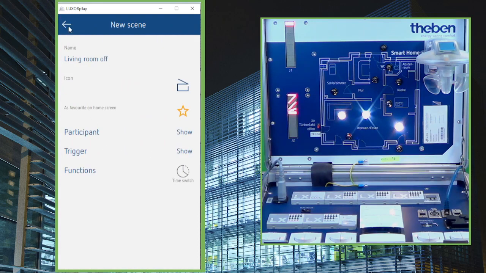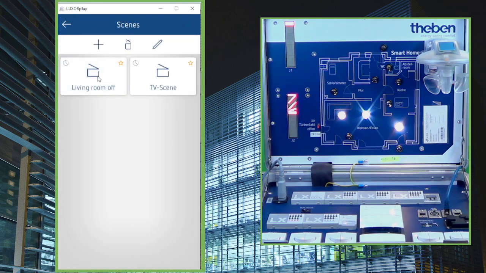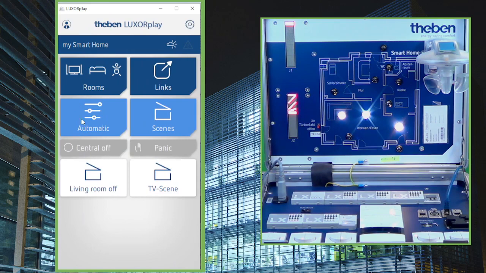Now I have these two scenes, and as you can see here with that yellow star, they are also visible on the home screen. I will now just do a central off. And I will launch my TV screen.